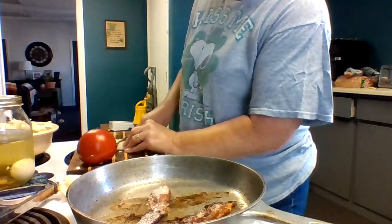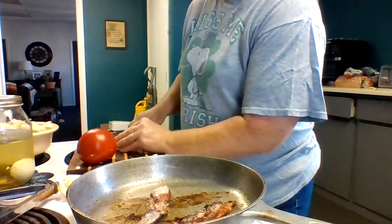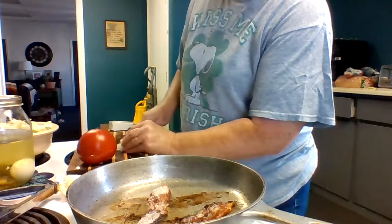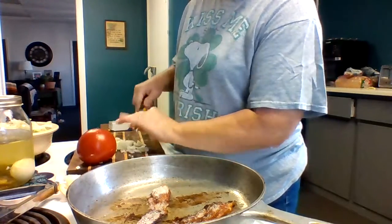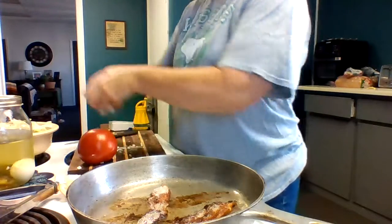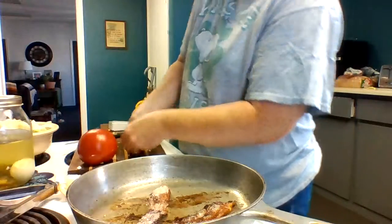I've started saving my scraps from my onions and carrots and celery because I want to make some chicken broth, or not chicken broth, vegetable broth. Seems pretty easy to do.